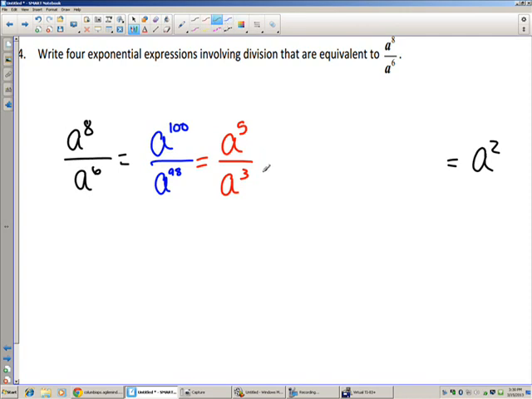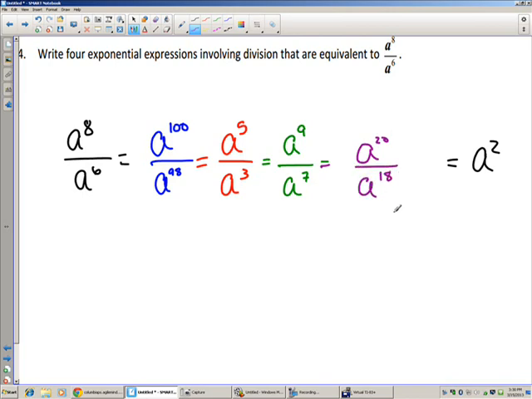Let's see what color we have. Purple. Okay. So check this out. We have a to the 20th. So I need to kill off all but 2, so I divide that by a to the 18th. Again, we could do this all day, but here's the point. You have to make sure that the top and bottom powers will subtract and make it 2. Top minus bottom makes 2. You could do that all day.